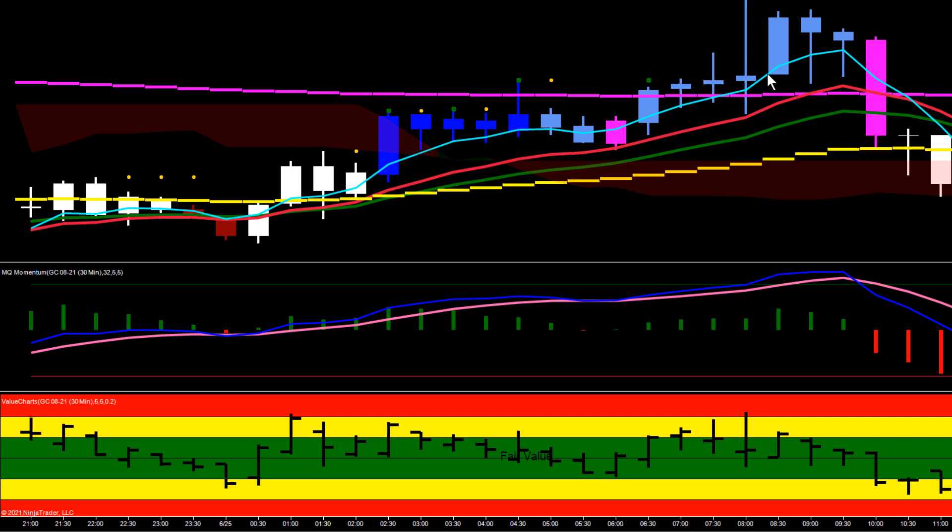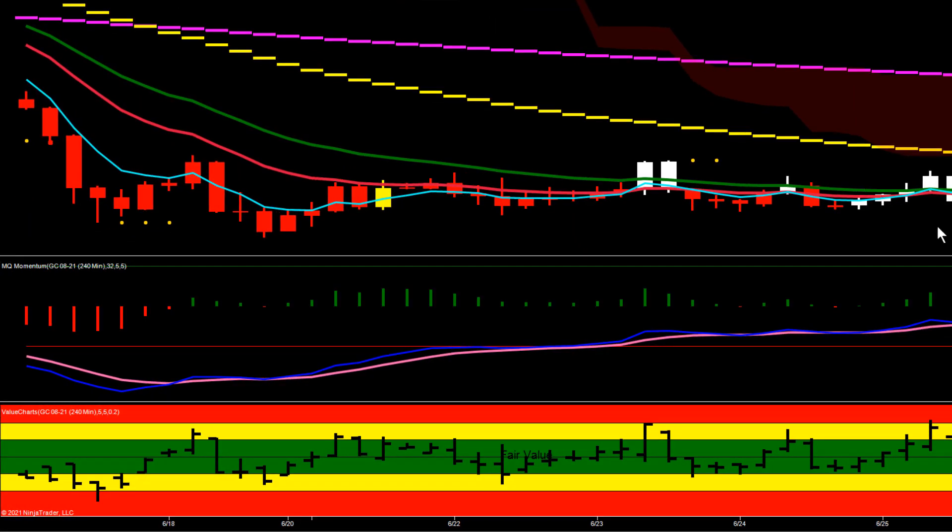Ultimately this bar right here opened at the top and then was all selling, making this a failed bull flag. We broke under the 200 and ran right down to the 50. You can see it found some support right there — next bar pushed under it, back above it — and then the next bar finally closed underneath it and we're pushing lower. We've got a bull-bear flag set up right now in gold that would trigger underneath 1776.30.